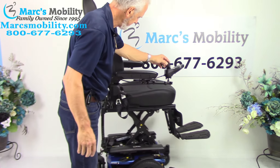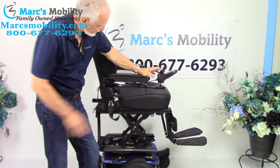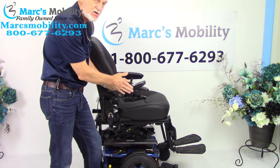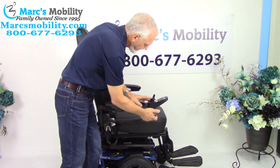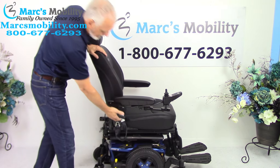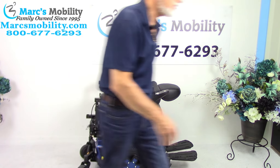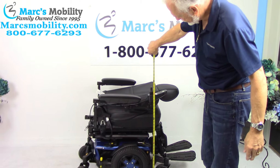I'm going to bring the seat back down, pushing the joystick forward to lower it. You have a swing-away joystick here — if you're right-handed everything's good; if you're left-handed, we can switch the joystick to the left side with no problem. This chair has a captain seat with a handle so you can flip the back down for transportation. Since this chair sits high, the top of the joystick is going to be about 34 inches — two inches higher than normal.